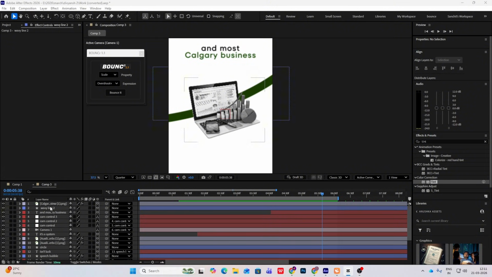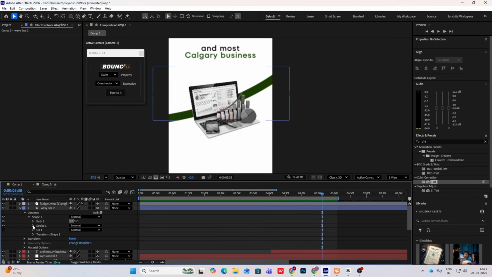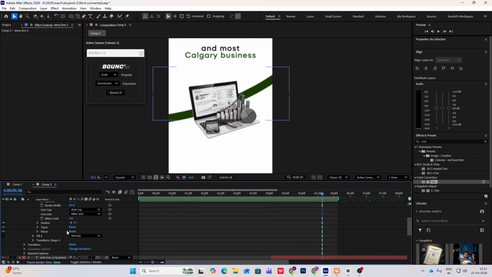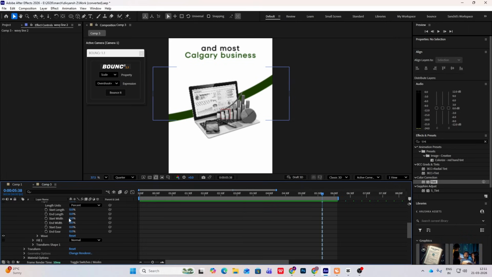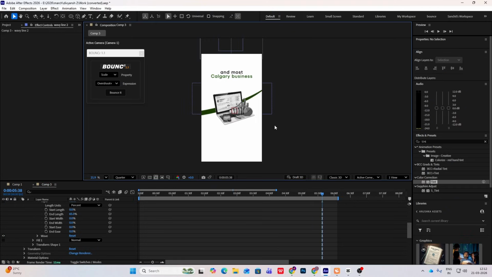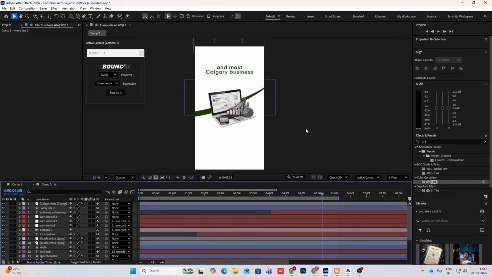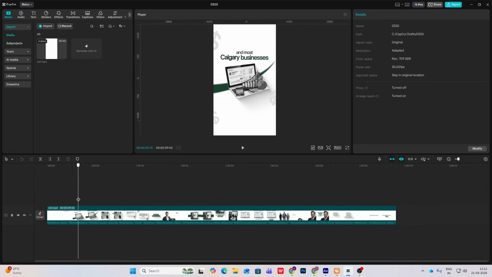To make that, open this contents, shape, stroke, and head on to taper and increase the end length to get this. So you have got the same type of shape.